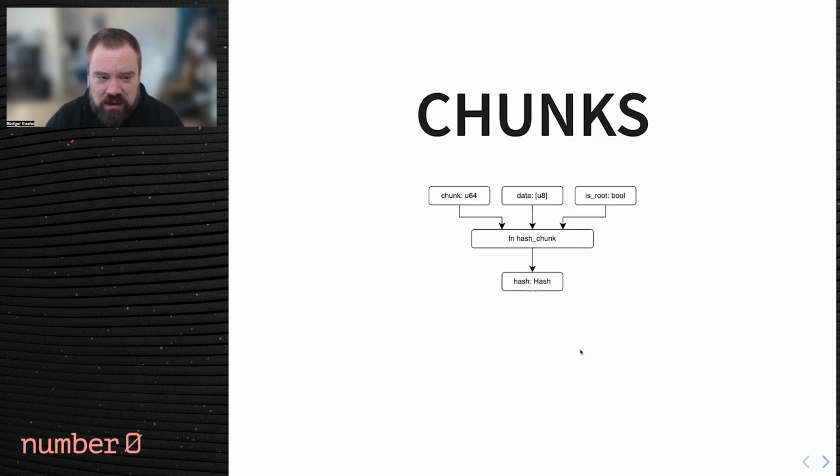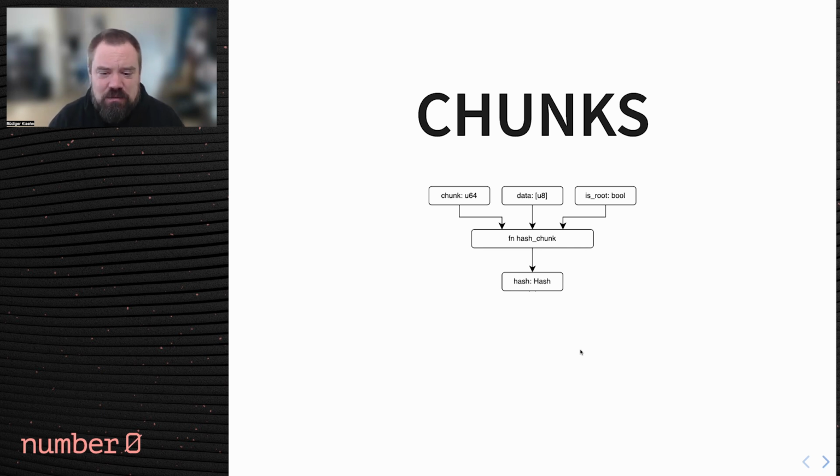So how does it work? Basically, there's 2 functions that make up the hash function. There's one function that can take a chunk. A chunk is a blob of up to 1024 bytes. It takes a chunk number, which is kind of the offset of the chunk in the file. And it takes a Boolean flag, and then it produces a hash.